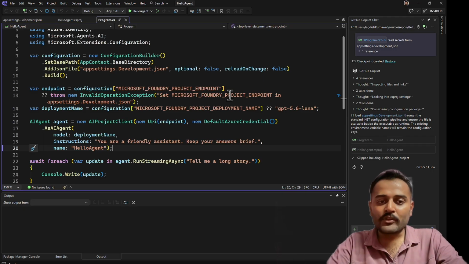A function is a set of code written to do a specific job. It can take some inputs and it can return some outputs. For example, getting weather information for a specific location.